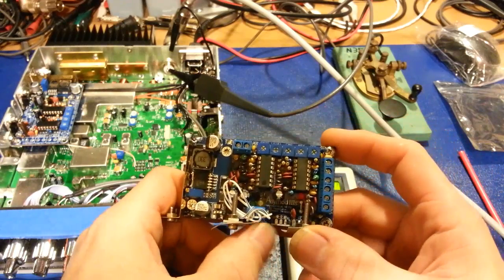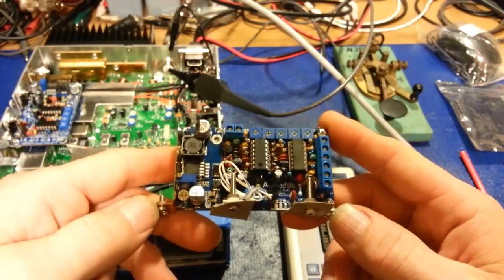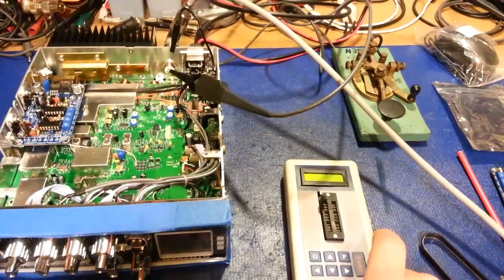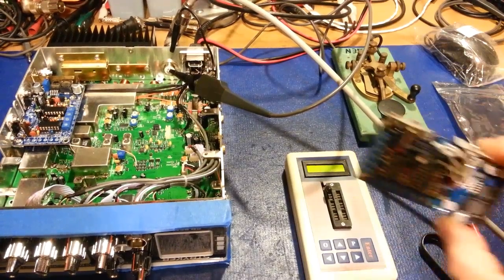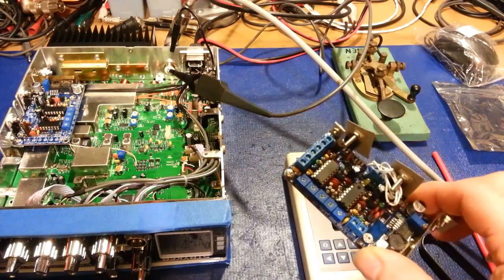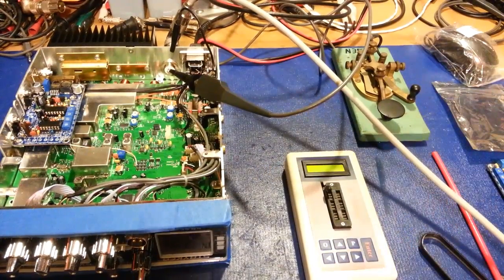But just to blatantly, more or less say, I invented this myself is a bunch of bullshit. So, like I say, that kind of turns me off. But there you go. There's my honest opinion. You've seen that, yes, it will definitely broadband your radio. Like I say, I think the people that are into broadbanded audio would probably be very happy with these. But if you're like me, you're never going to install one in one of your own radios. You'll never see one of these in my radios.